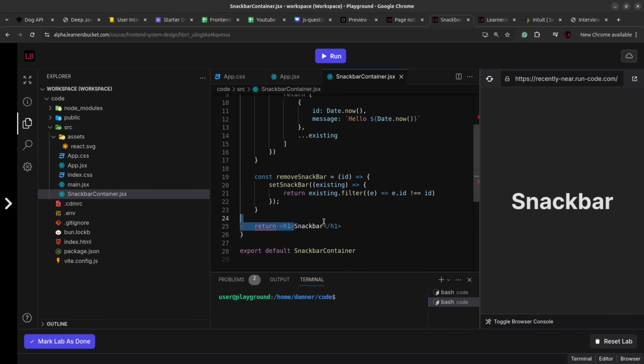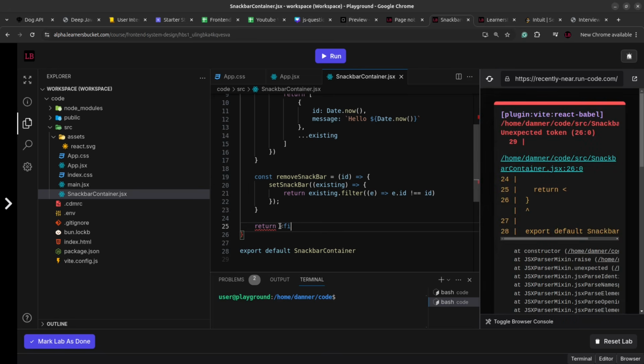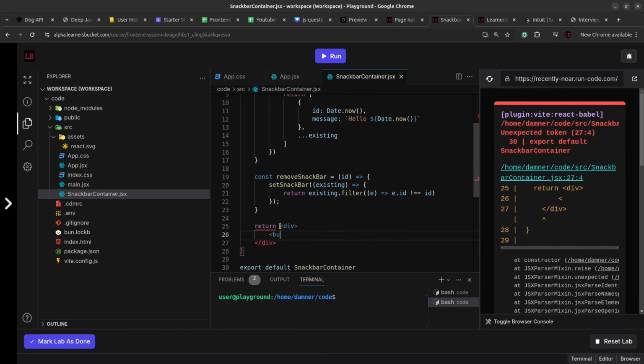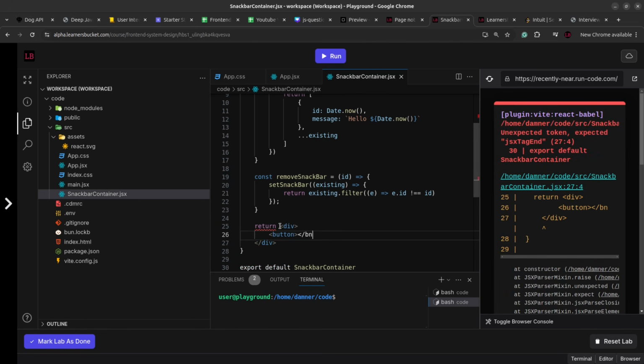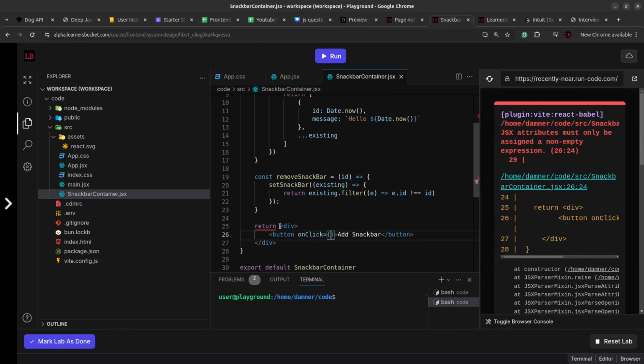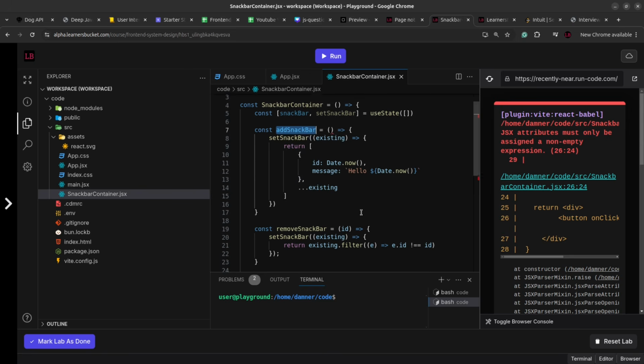And now here let's have a wrapper, return div, /div, and I'll have a button, Add Snack Bar, and on click of it, what I'll do is I'll add a snack bar.